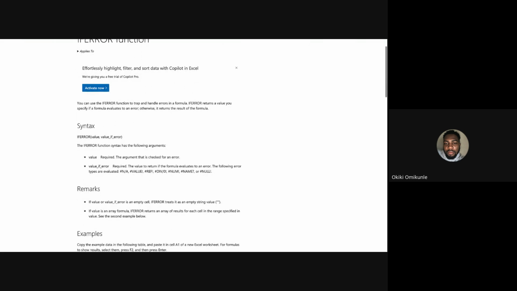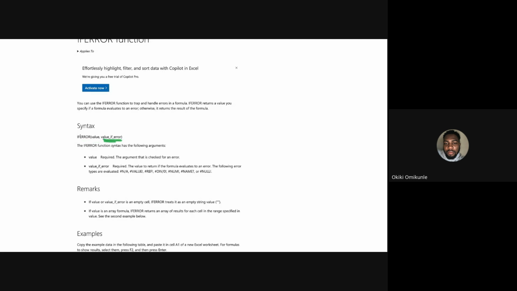Okay now. You can use the IFERROR function to trap and handle errors in a formula. IFERROR returns a value you specify if a formula evaluates to an error, otherwise it returns the result of the formula. So IFERROR, then value, then value if error.